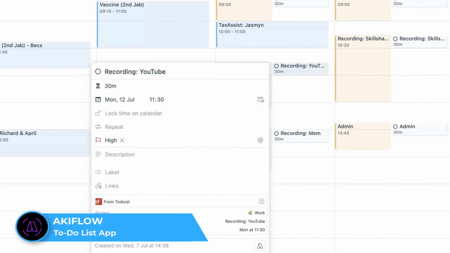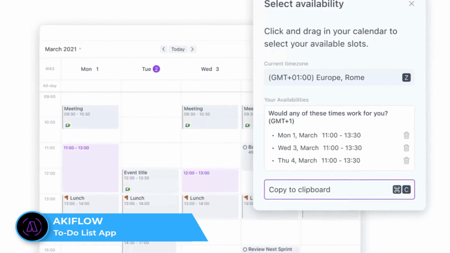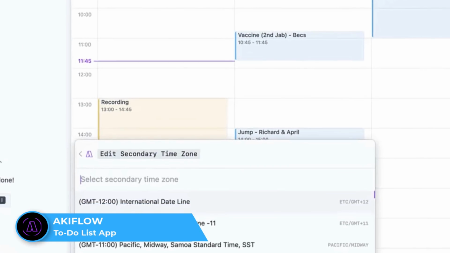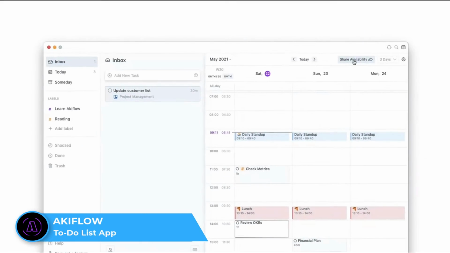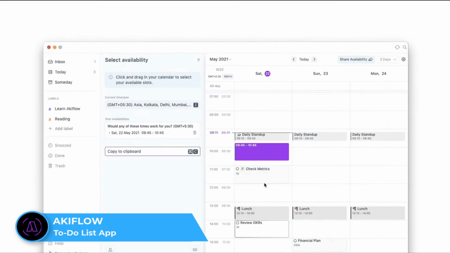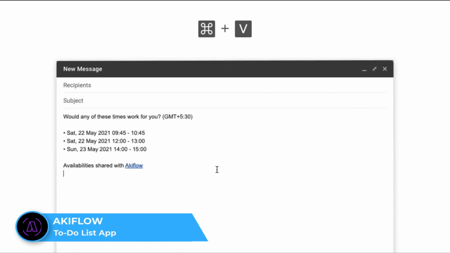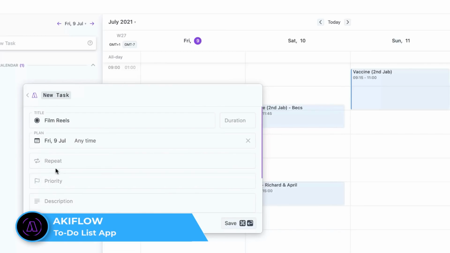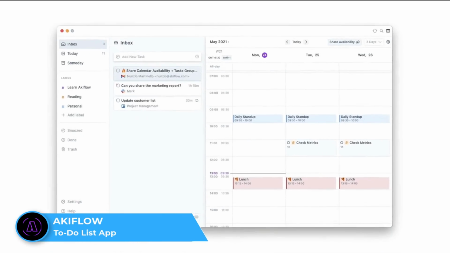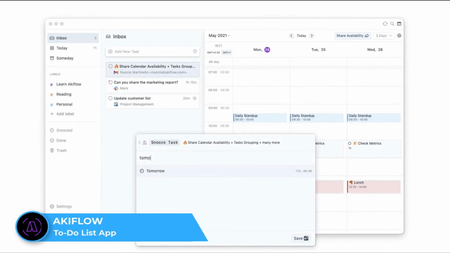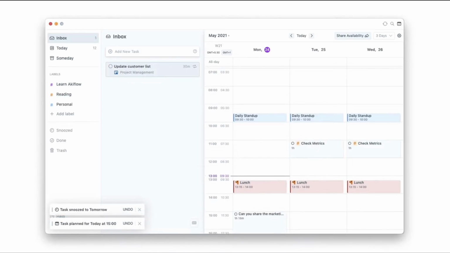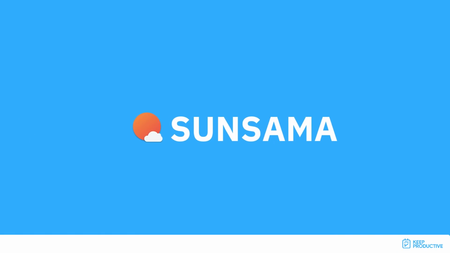And actually, you can bring in tasks from all of those experiences, as well as things like Gmail and even Google Calendar events, so that you can time block your day effectively. But this is actually really popular for those who are in teams that already use to-do list applications, and you don't necessarily want to keep switching over to all of these different applications. You can bring them in and consolidate them in one place. Akiflow also has a calendar function, which allows you to block the time ahead, which is something that a lot of people like. So moving on to number four, a very similar one too, is Sunsama.